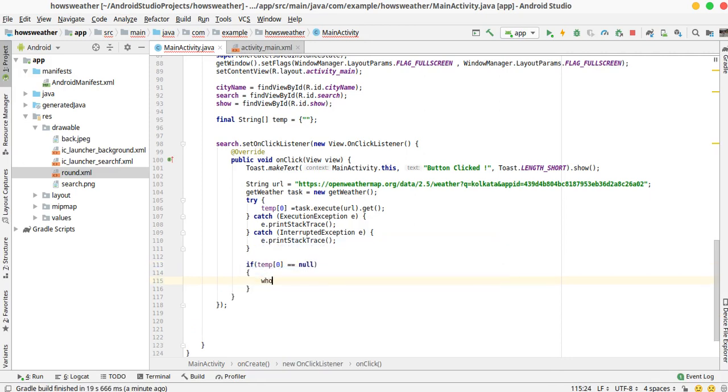So in that case what I will do is show dot set text, cannot find weather.